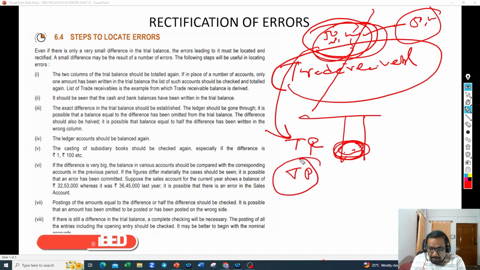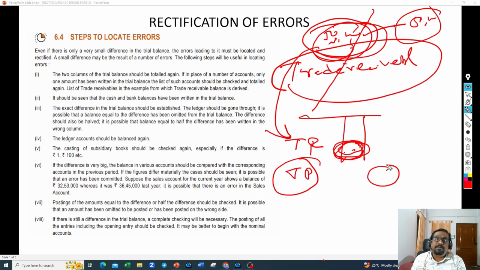So if I go to the trade payable account, the balance amount will be lying on the liability side, payables, right? Credit side of the trial balance it will show. Now what you are supposed to do is, you have the total balance here, right? This balance you need to map with all the supplier account balances. Whether those 50,000 or 1 lakh supplier account balances are exactly reflecting in this account or not, you need to check. So trade receivables and trade payables are one single account each shown in the trial balance, whereas the balance in that account is coming from thousands and lakhs of supplier accounts and customer accounts.